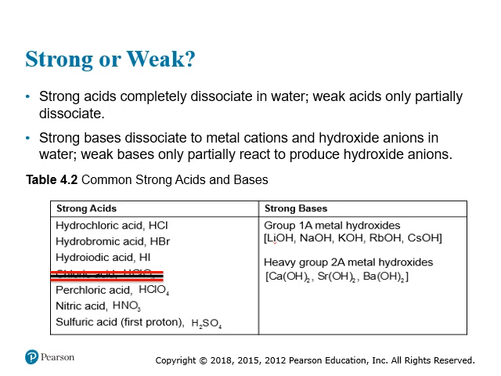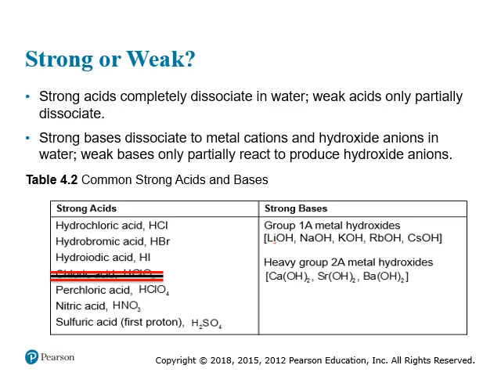Here we see a list of strong acids and strong bases. Now I want to draw your attention to the list of strong acids. In your textbook, in table 4.2, you're going to see 7 strong acids listed. I am here to tell you that there are not, hear me again, there are not 7 strong acids. There are 6 strong acids: hydrochloric acid, hydrobromic acid, hydroiodic acid, as well as perchloric acid, nitric acid, and sulfuric acid.